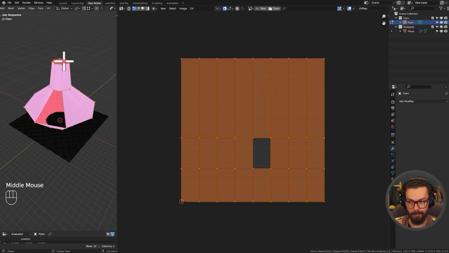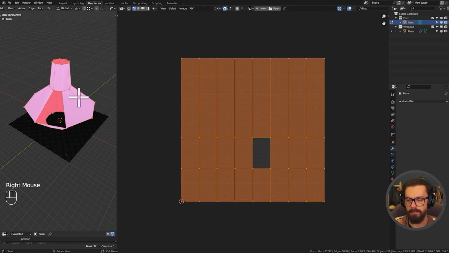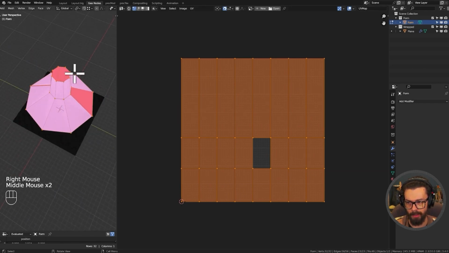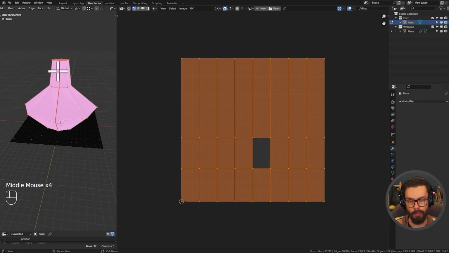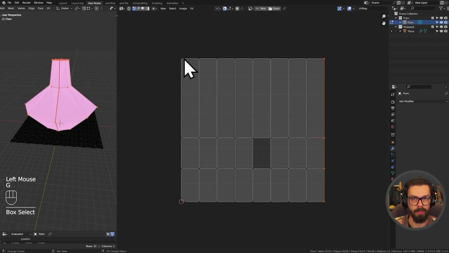You can't have an overlapping island with this setup. It will get confused. It won't know which part it should be sampling the original position from. So it's important that you have no overlapping UVs. In this case as well, because I want this to go around the cylinder and have a clean join on the back, I've made sure that the edges of these are exactly on that 0 and 1 position.